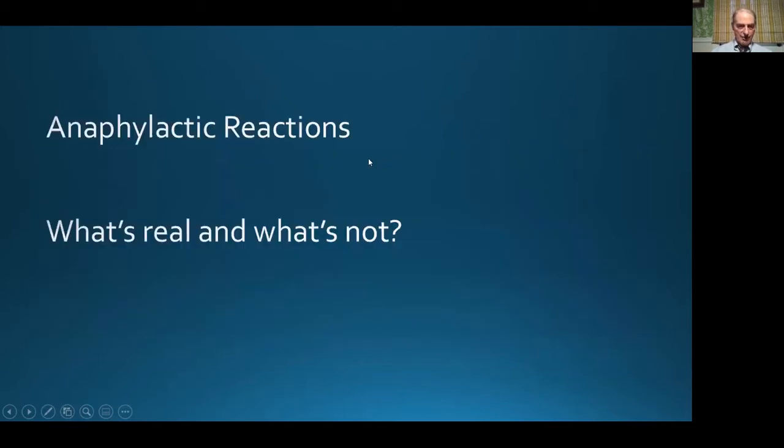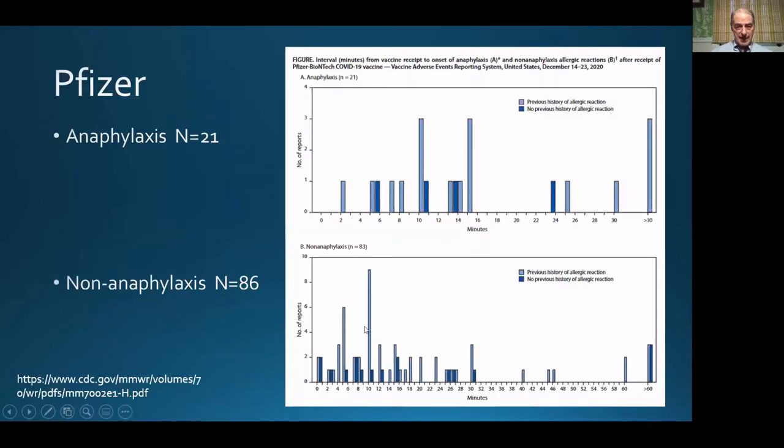So what about rare, less common reactions? I think anaphylactic reactions are the ones that have made the news and gotten people's attention. And so this data allows you to see exactly when these anaphylactic reactions have occurred. And I will say there is a definite female excess. It wasn't 100% in the Pfizer group. They had 21 reactions out of almost 2 million doses. So that's really low, but it is real.